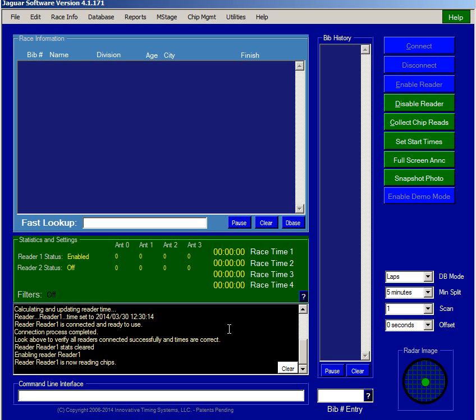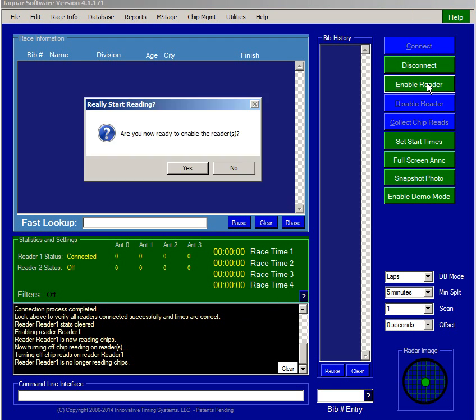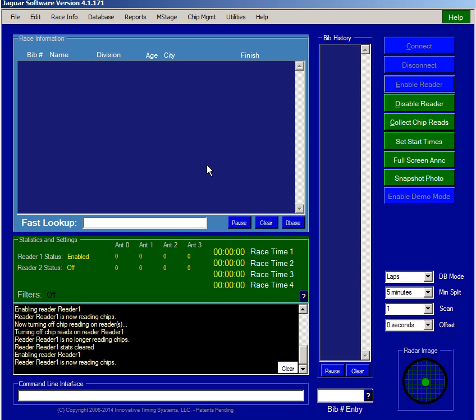And if we decide that we don't want to read those chips for whatever reason, maybe we're done testing, we could click on Disable Reader, and it would simply say, okay, turn off chip reading, and we get right back to where we were before. Again, if I wanted to re-enable the reader, just like I did a moment ago, I'd say, okay, go ahead and turn it back on now. Everything is set correctly. I'm ready to start reading chips. And there you go. You're right back to where you were. We're once again reading chips, storing them on the reader, and the reader is waiting for Jaguar to begin collecting those chip reads.